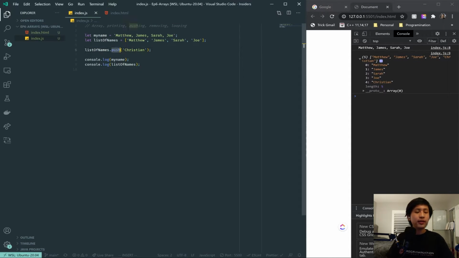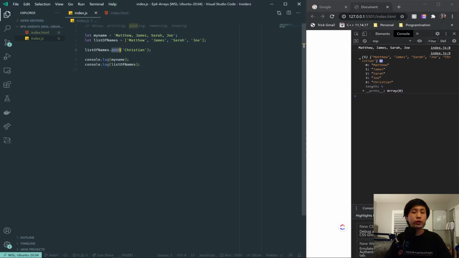Now, this kind of syntax might make some intuitive sense, but I'm going to explain it in a little bit more detail. This period right here, it essentially means possession in code. Whatever is on the left possesses the right. Now, what this means is list of names is the name of our variable, which is an array. Now, when we go dot, we are essentially saying this array owns, or like this array's thing, and then we can go push.